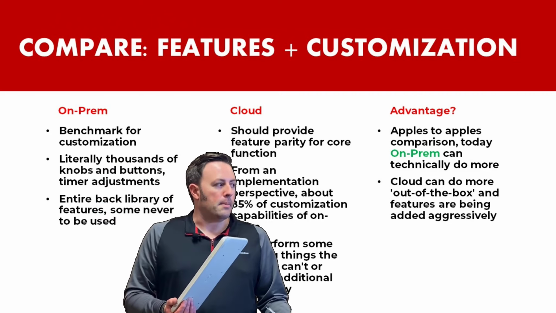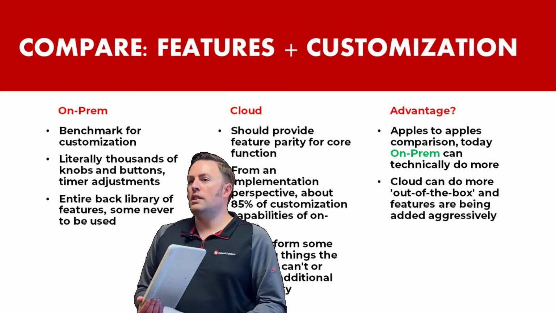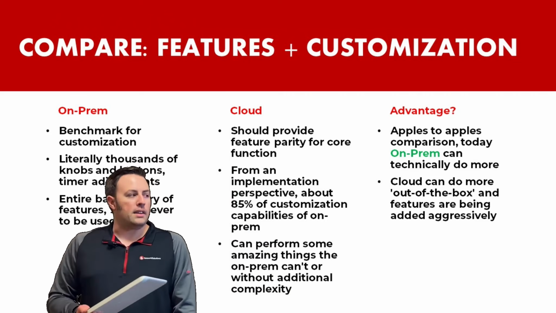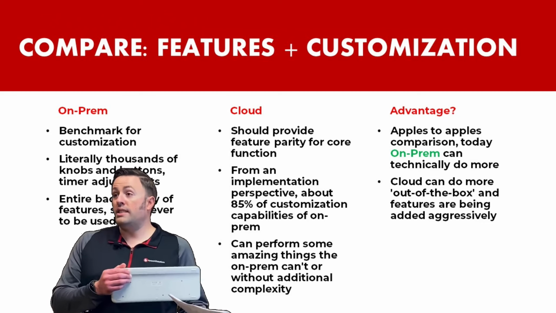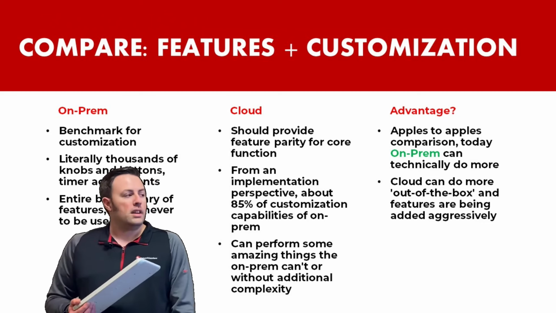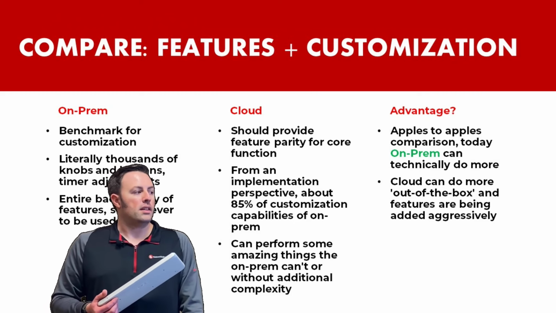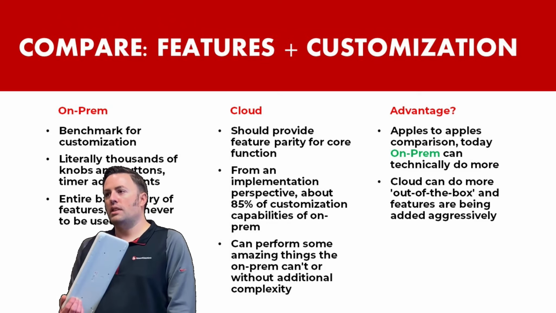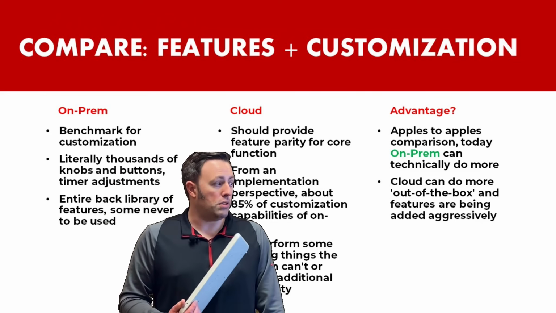Implementing with customization options, every now and then we run into something that the cloud system doesn't do in the same way. And sometimes that is about getting used to the way this one does it. The same outcome can be achieved. But the cloud platform doesn't do everything that the on-premise platform does. That 15% may not be things that are even pertinent to what you guys need.